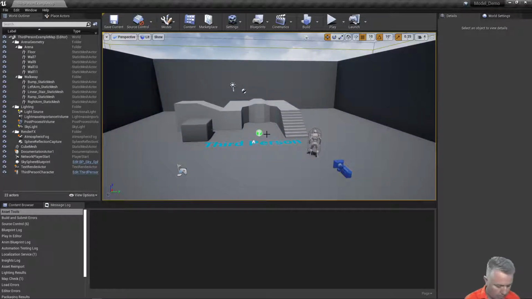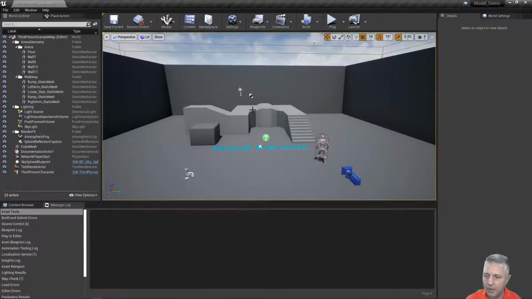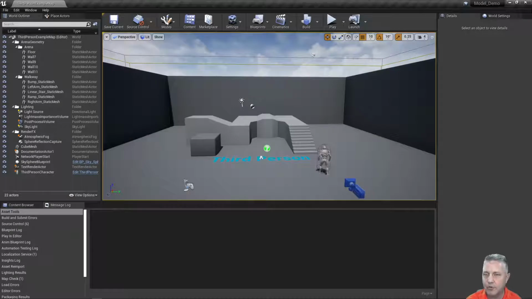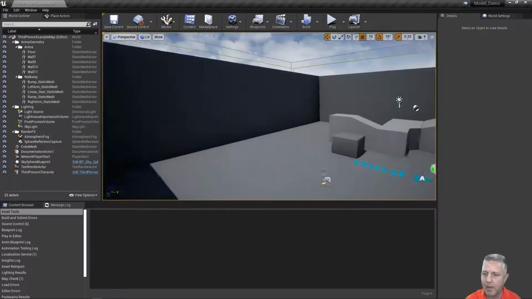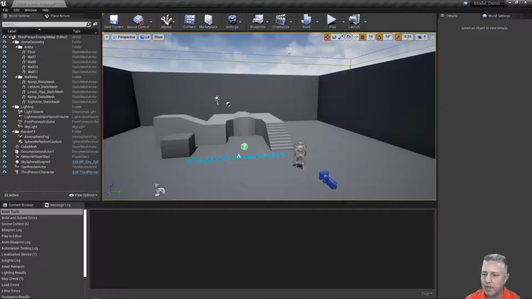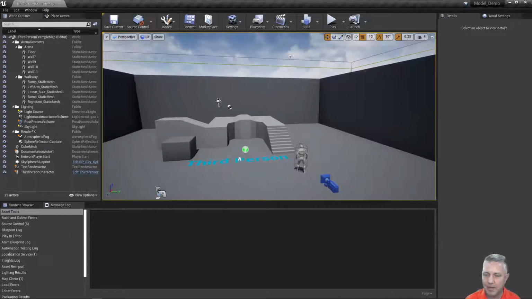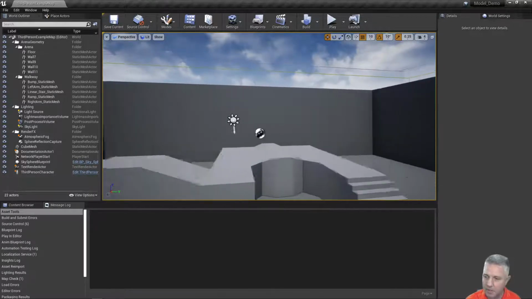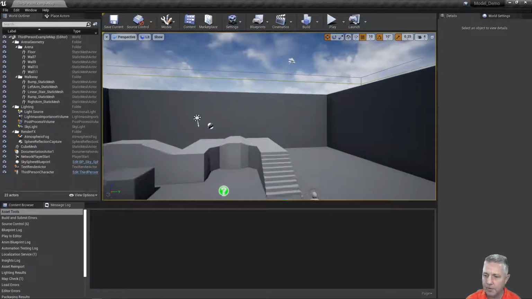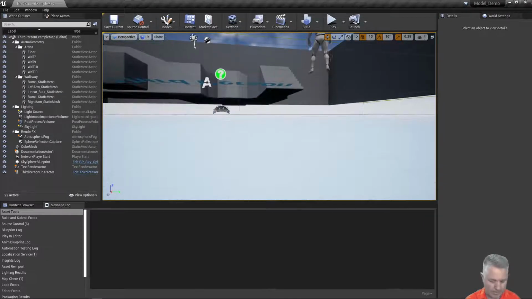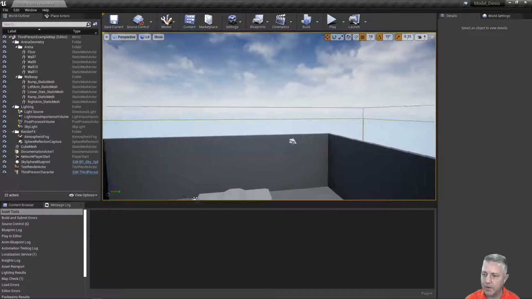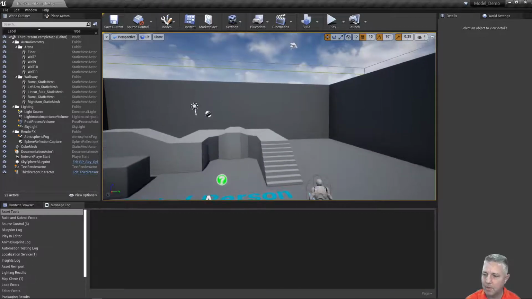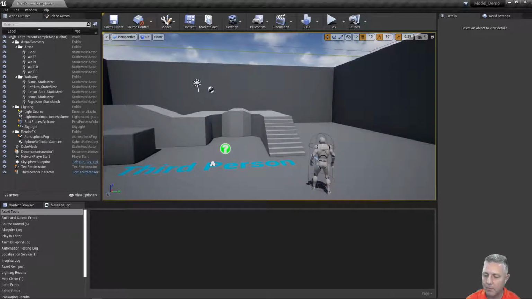Now, another way to move around is to move a little bit faster, and you can hold down the right mouse button. It's usually easier with the right mouse button because you can pan around and look all over the place. And then WASD on your keyboard. So just like in a video game, you hold down W to move forward, A to move left, D to move right, and S to move backwards. Q will take you straight down, and E will take you straight up. So you can move around quickly like that while holding down the right mouse button.